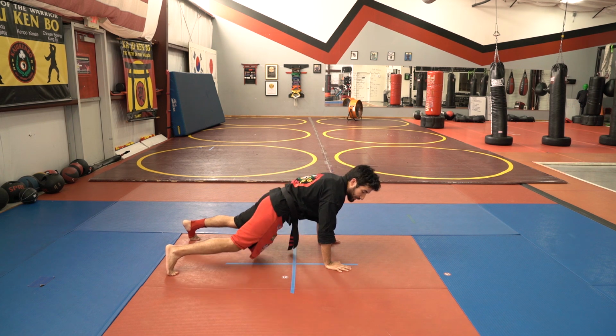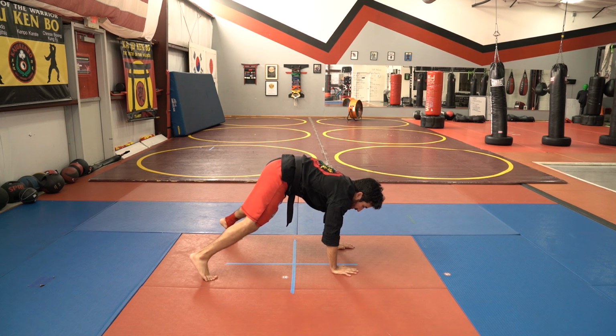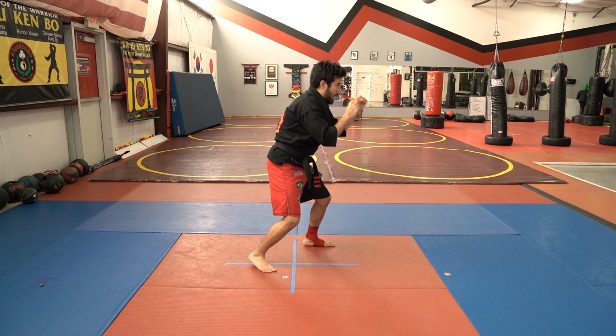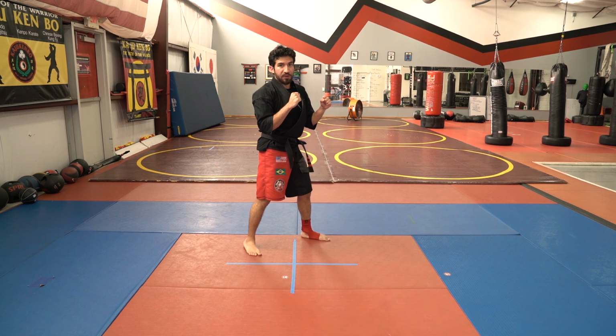But what I'm not doing is coming from here and going there, up high like this. I'm shooting my hip all the way down to the ground. So he comes in to tackle me and I go down. Boom, just like that there. So let's practice 5 sprawls.